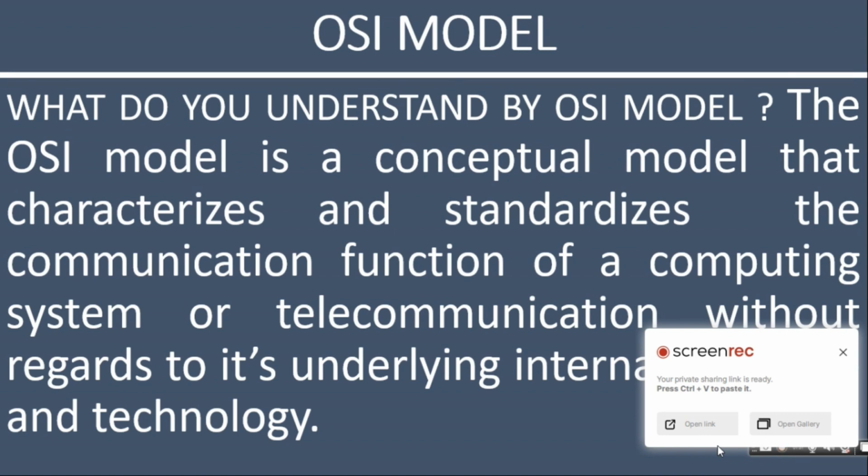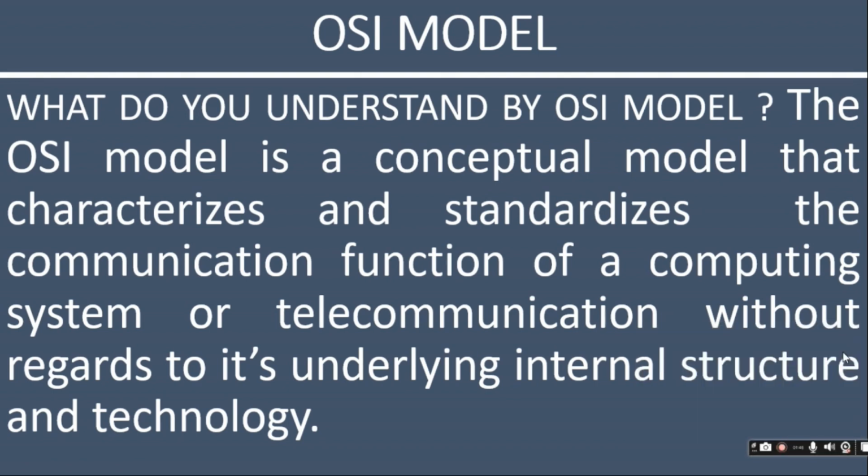The OSI model is a conceptual model that characterizes and standardizes the communication function of a computing system or a telecommunication without regard to its underlying internal structure and technology. Mark the word conceptual. It means that it's based on imagination, how it should look. When we talk about the word conceptual, it's talking about the imagination behind this model while setting it up.